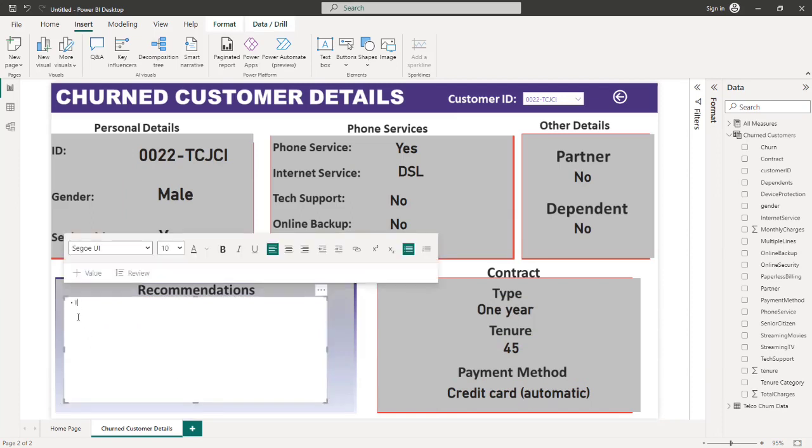So you can say the month-to-month contract type should be given more attention, as customers subscribe. I don't know why I keep forgetting this. Do I say subscribe, right, for that contract. So you can just try and explain this in your own words. Okay, I'm just trying to say it in my own words. Tend to churn. Okay, let's add another one.